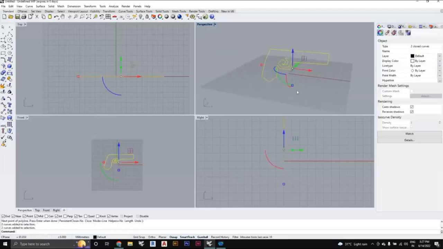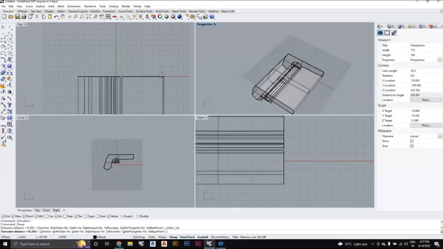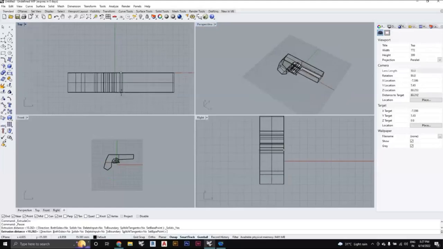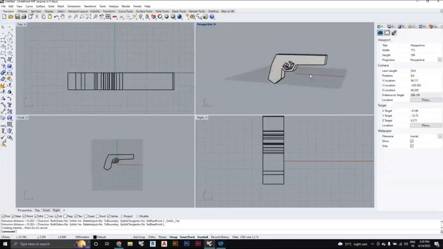Now I am selecting it and extruding this surface. For that, in the solid creation menu there is a drop down. You just drop it down and you can see an option known as extrude planar curves. You can select it and then move it. In the top viewport, you can move it, adjust it, and create it. You can see that you made the base model. This is the base model for our creation.